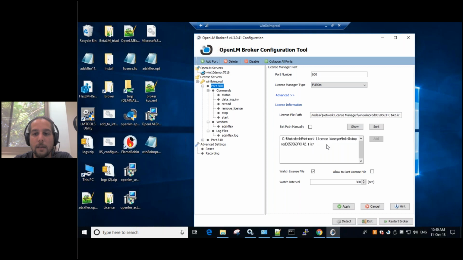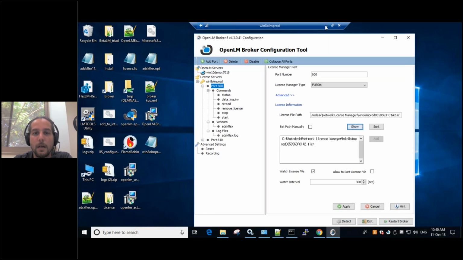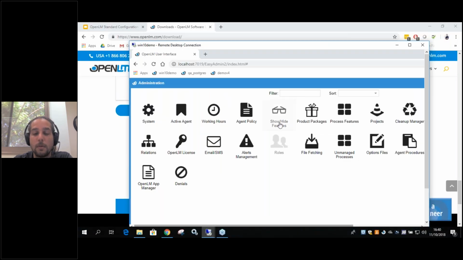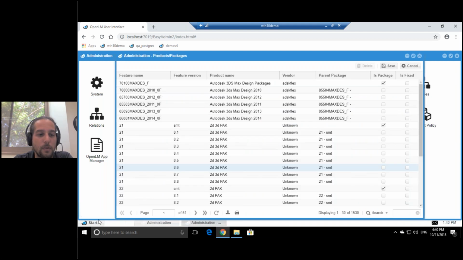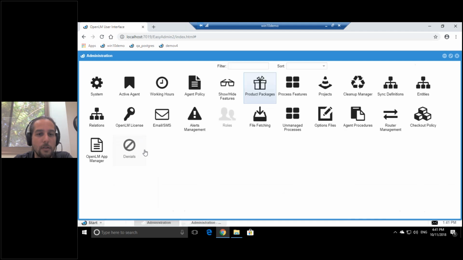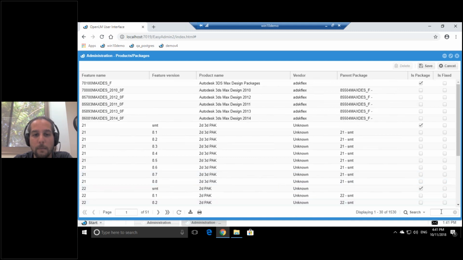You'll have to get the license file there, because in the license file we see the packages, the increments, and everything. Now, once it gets to OpenLM itself, then you will be able to see it in product packages. For example, if we go to Start, Administration, Product Packages, then you see all the products and packages and everything.